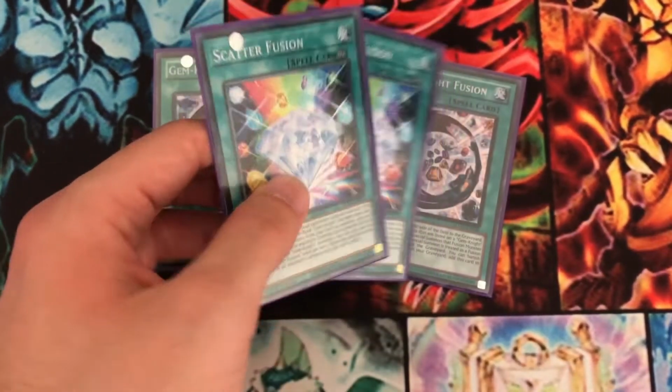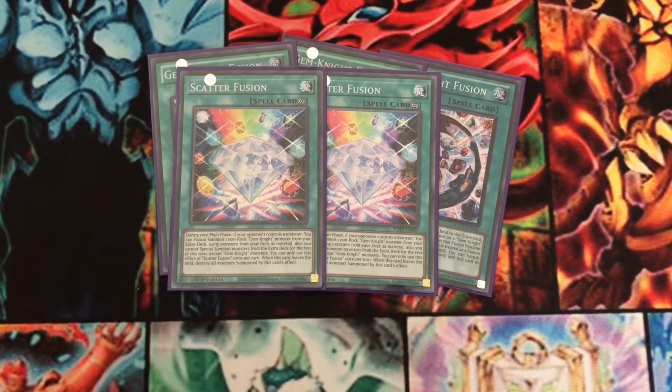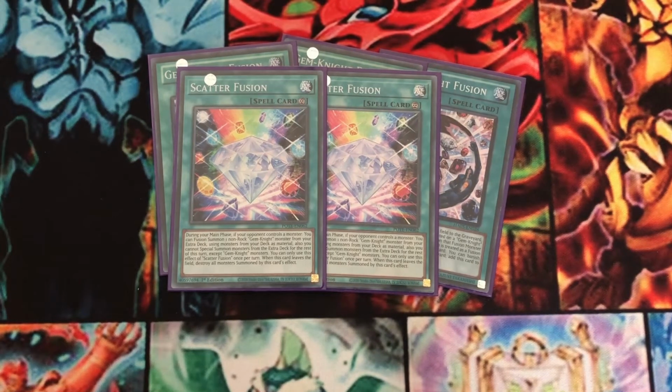Some of the other new fusions, I'm running 2 Scatter Fusion. This is the new one which was introduced in Power of the Elements. This works really well with Coach. So Coach can basically get you this card, and this card basically, during your main phase, if your opponent controls a monster, you can fusion summon one non-Rock Gem Knight monster from your extra deck. So you can go for quite a few plays with this, and it does help out with the OTKs.